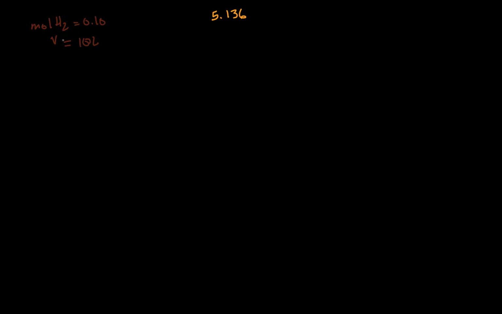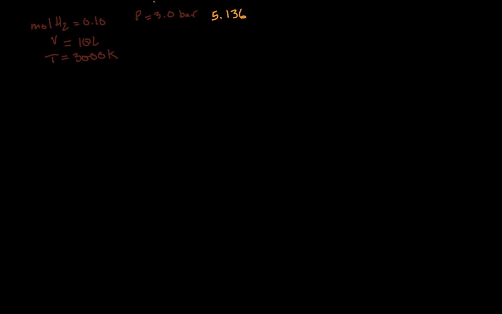Heated to 3,000 Kelvin. T equals 3,000 Kelvin, causing some of the diatomic hydrogen gas to decompose into monoatomic hydrogen gas. The pressure is found to be 3.0 bar. Find the partial pressure of the monoatomic hydrogen gas that forms from the diatomic hydrogen at this temperature. That is an interesting question.